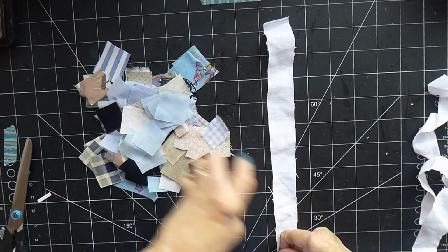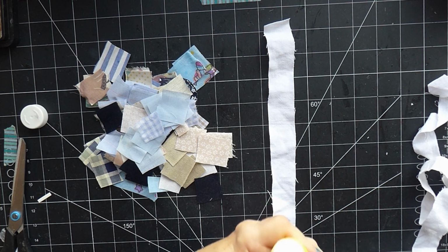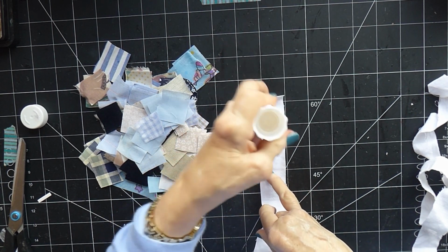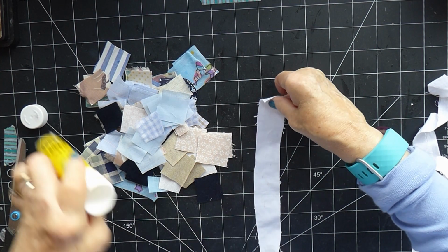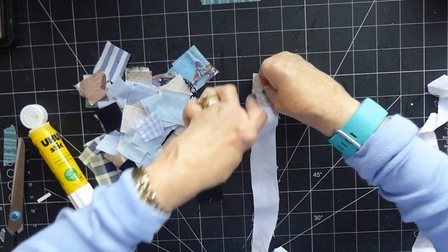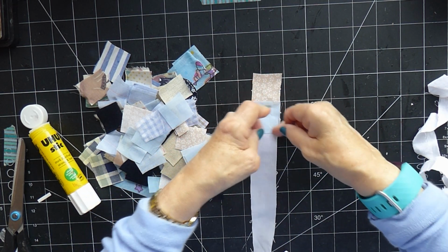Afterwards I will go down the whole thing with a sewing machine. So I'm going to use my Yoohoo. It seems to work quite well on fabric, better than I thought it would. It seems to hold better than I thought. But it'll be sewn anyway. So I'm just going to glue the actual white strip itself and then add the pieces to it. I will overlap them a bit as well, as long as there's enough glue to hold them in place. I won't glue those bits.